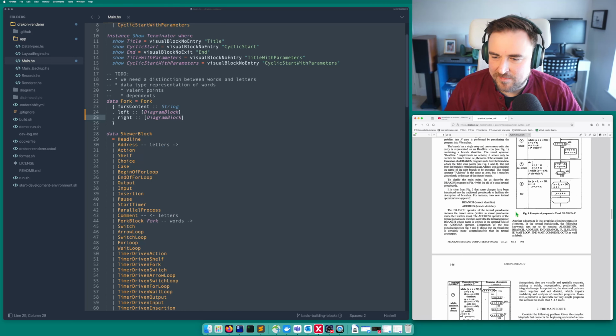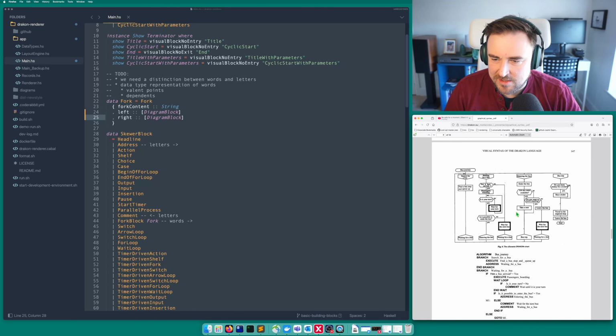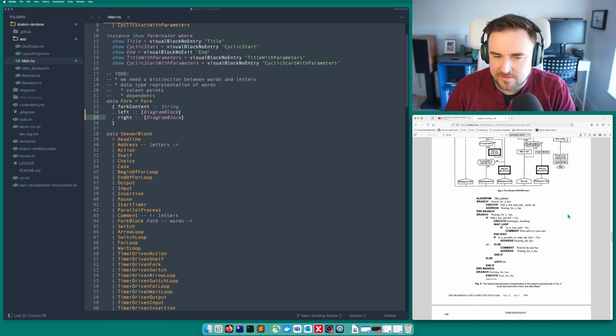So in order to achieve structures like, for example, these two actions inside of a bigger word, and I believe this is a silhouette diagram word, it needs to be a collection of blocks.